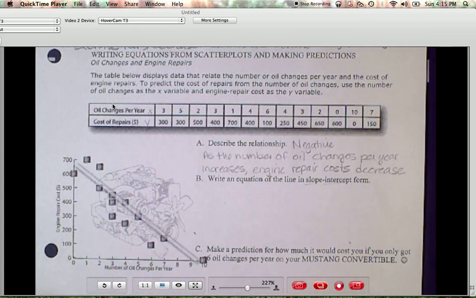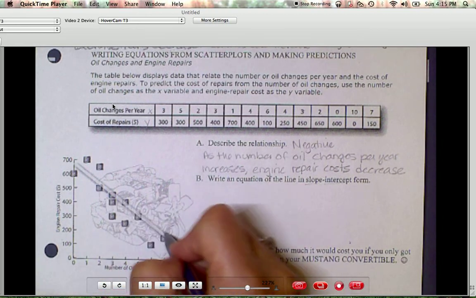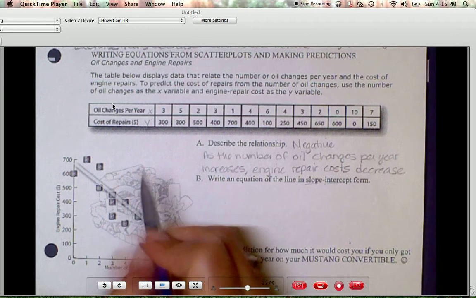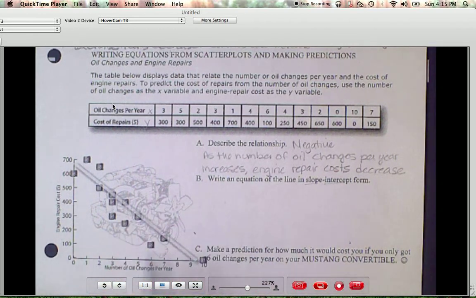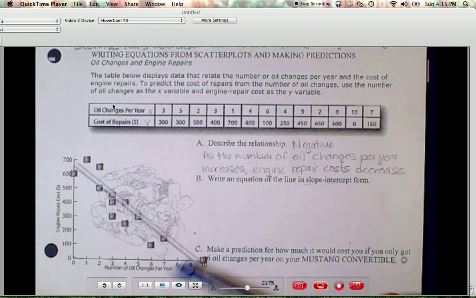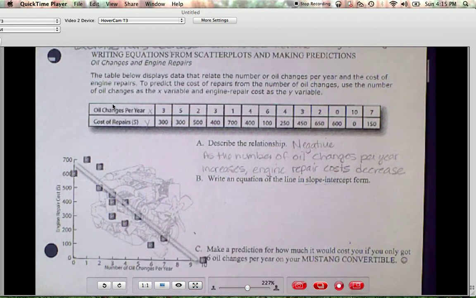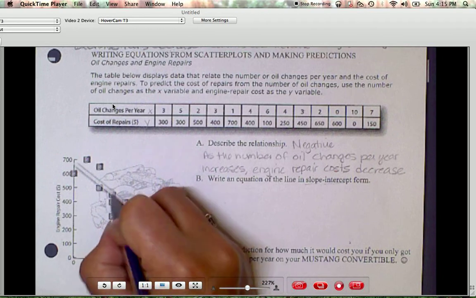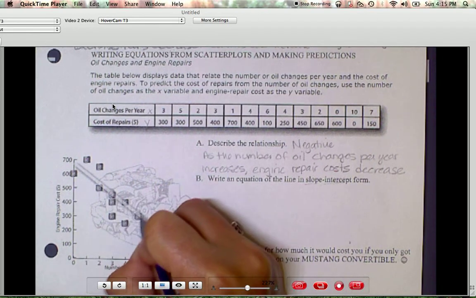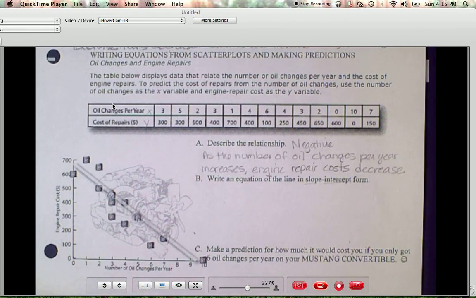Now the first thing you need to be careful of is that when you draw a line of best fit, the line must go through at least 2 points. And this line actually goes through 3, probably this one, and this one, and it goes through this one too. It's a little further off, you might say. So you need to draw a line of best fit that goes through at least 2 of the points. We generally want the same number of points above as we have below. This one's skewed a little bit. But I chose this point right here and this point right here. You need to choose only 2 points to write an equation of a line.